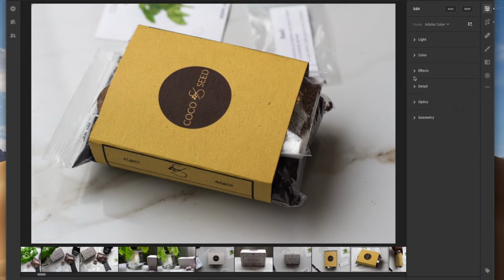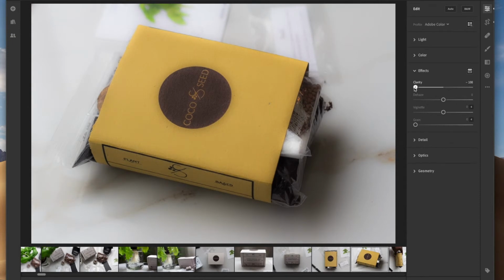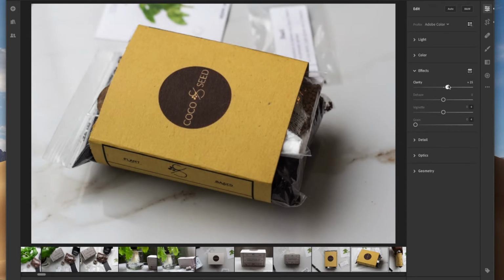And then with the effects, if I want to bring out any of that texture from the paper here, I can increase it by using clarity. You can see it's like a beauty filter, and this is just giving it more texture, which the paper does have. So I do like that. Don't want to go overboard, but I am loving this so far.